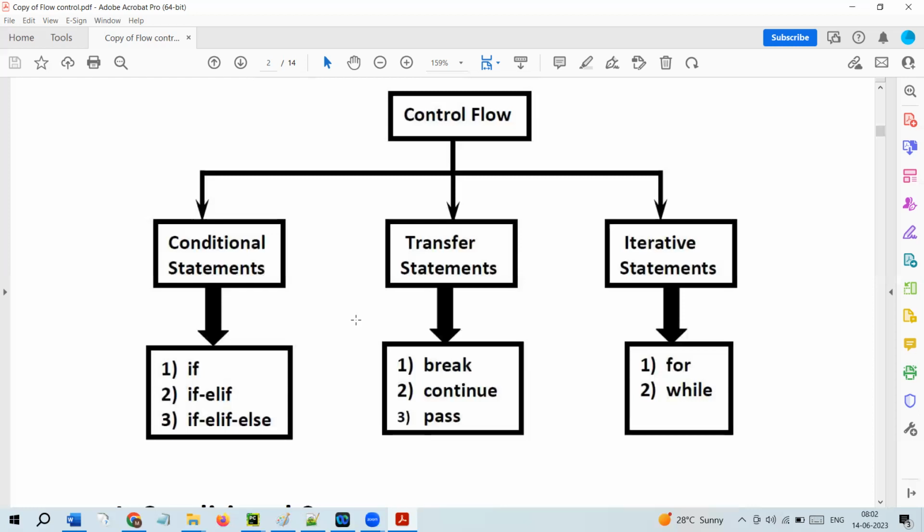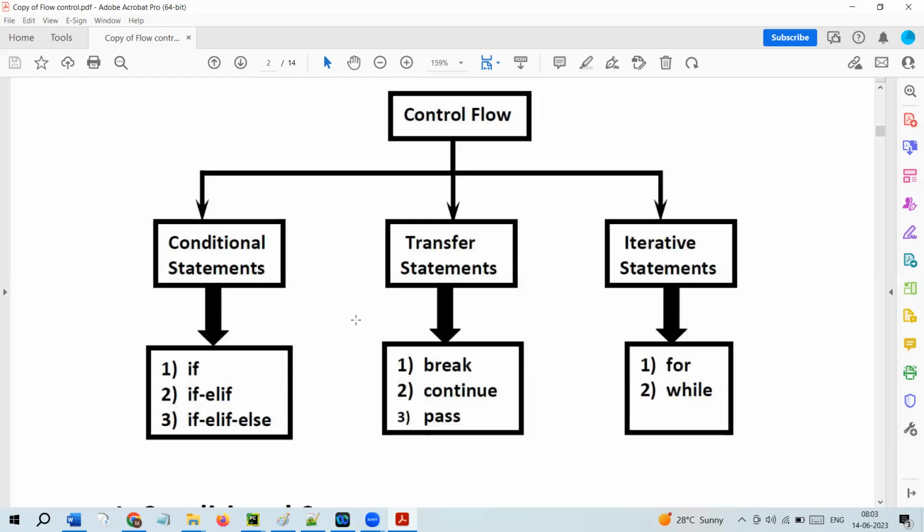Sir, what about the do while loop and for each loop in Java? All those are not here in Python. Python internally takes care of the for loop and for each loop. They implemented them in one loop statement called for loop. There is no do while loop. All those do while kinds of looping statements they implemented in one while loop. So we have two loops, called for loop and while loop only.